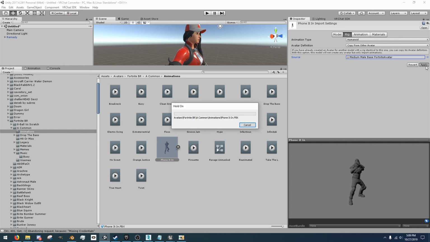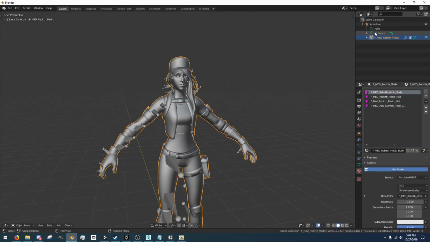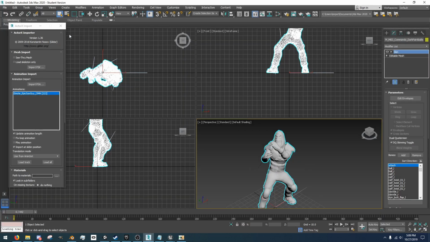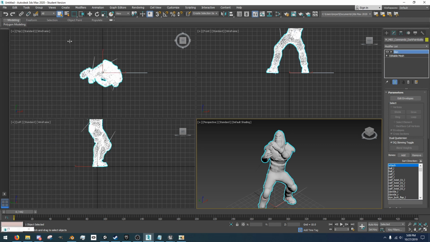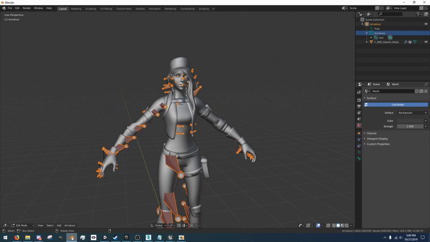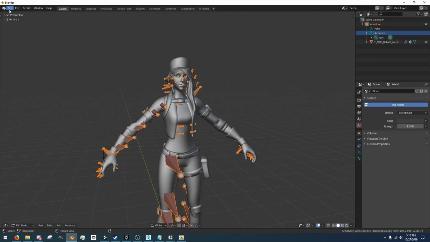But there's one thing that's stopping you from doing this, because when you put a model through Blender, it actually adds an armature bone on top of it that when you export from 3ds Max, it doesn't. Okay, I guess I can't show you, but you'll have to trust me on that. Actually, I can show you, yeah. Remedy, armature, phone it in, it only has root. And so to fix this, you could either export a model from 3ds Max and not put it through Blender, and then rig that again, or probably the easier way is just to run it through Blender.